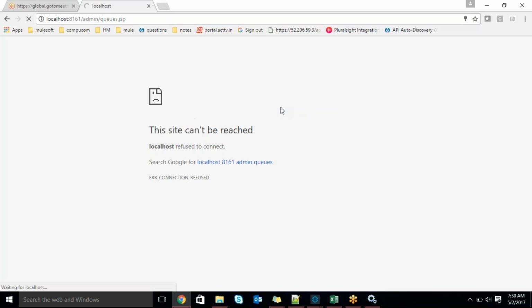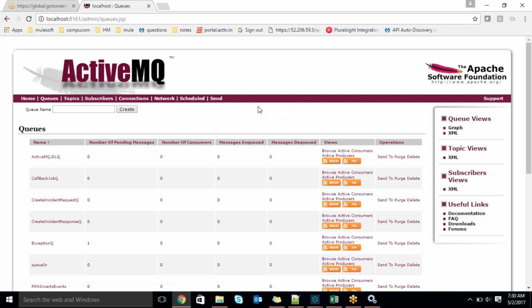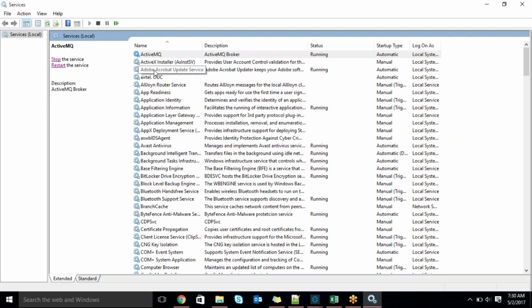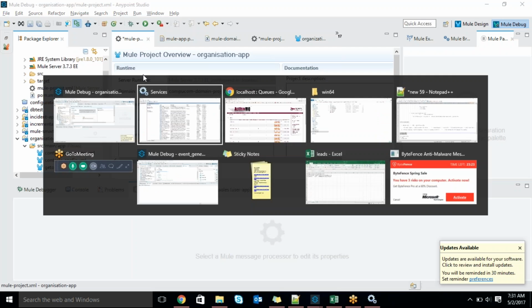Okay, so the admin username and password, guys. This is the ActiveMQ, guys. Why was I facing the issue? In my machine, two queues are there: RabbitMQ is there, ActiveMQ is there. So a port conflict was happening. That's why I stopped RabbitMQ and started ActiveMQ. That's why it was working for me.